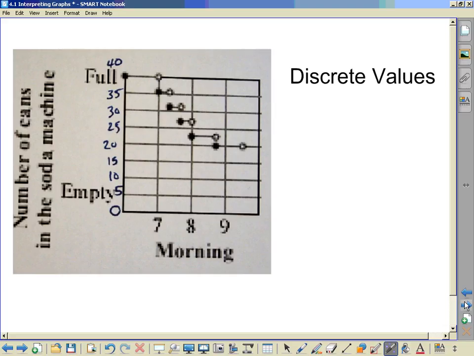What is on this next slide? Take a look at this graph. Important things here for interpreting graphs. How is this graph? It's the same concept. This is the morning time. Same pop machine. Number of cans of soda in the machine, or pop. And what's different about how the graph looks this time compared to before? Before it was like this, right? Something like that. What's different? Rosemary?